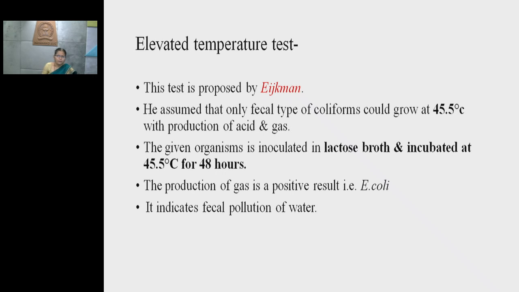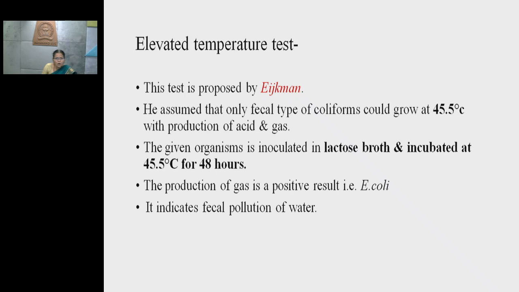This is one more test used to differentiate or confirm the presence of E. coli in the water sample. That test is known as elevated temperature test, and this test is proposed by Eijkman. So this particular test is also called as Eijkman test. He assumed that only fecal type of coliforms like E. coli could grow at 45.5 degrees centigrade with production of acid and gas.